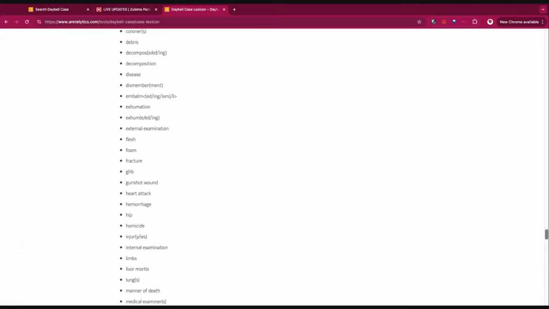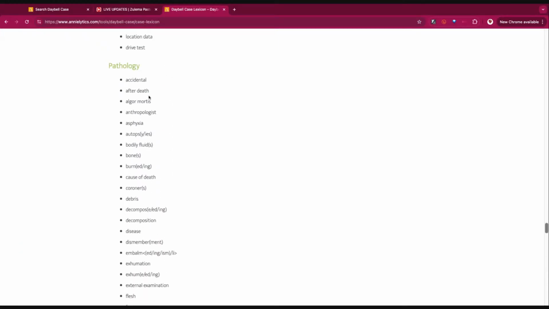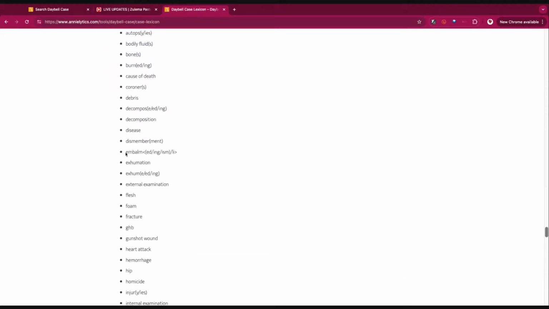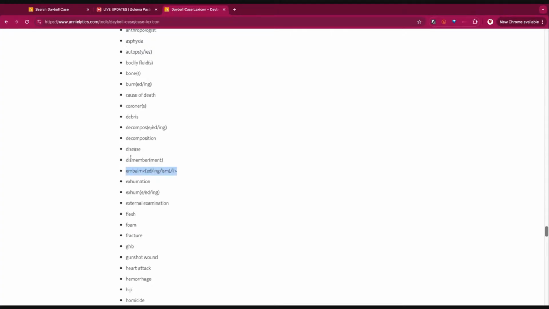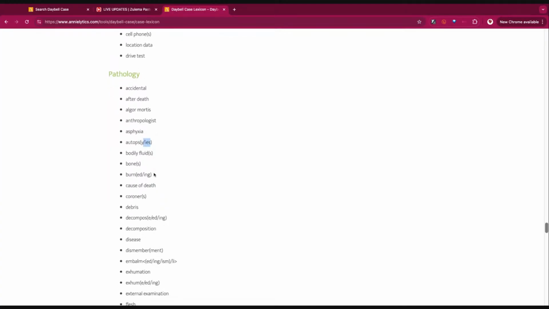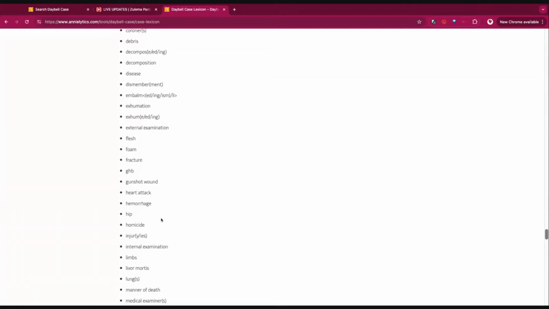So obviously, if you search for any of these keywords and choose that toggle, it will return all of them. And for some of them, I also include the plural form, or like decompose. We have decomposed, decomposing, and then decomposition.